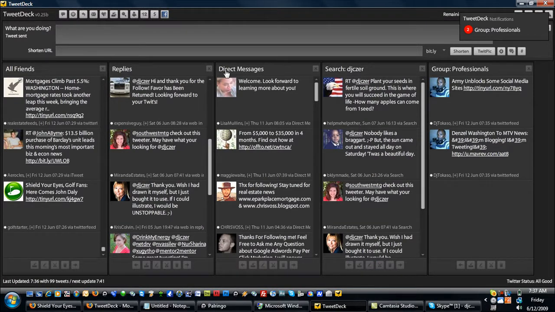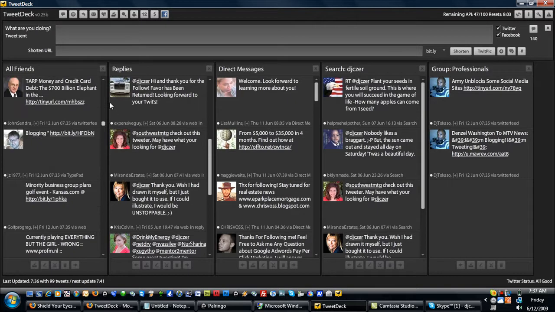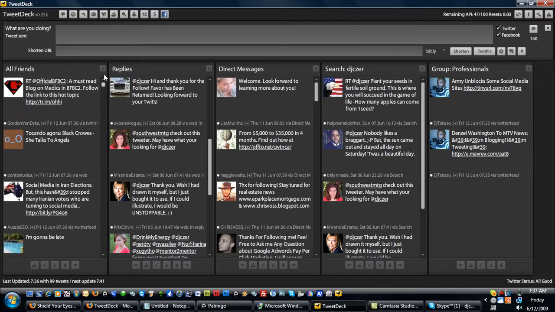So the cool thing about this application is that you can filter out a lot of things. These are all columns, so every time you get a new tweet, you're going to see that all your friends send you new columns here. So I always leave this here. But let's say, for example, that you like professionals. In my case, I really enjoy the real estate investing industry as well as the technology industry.